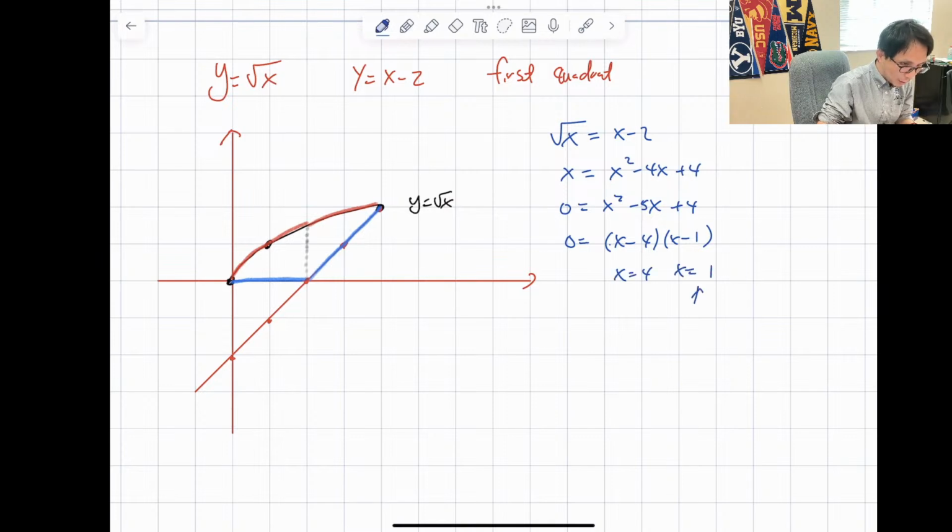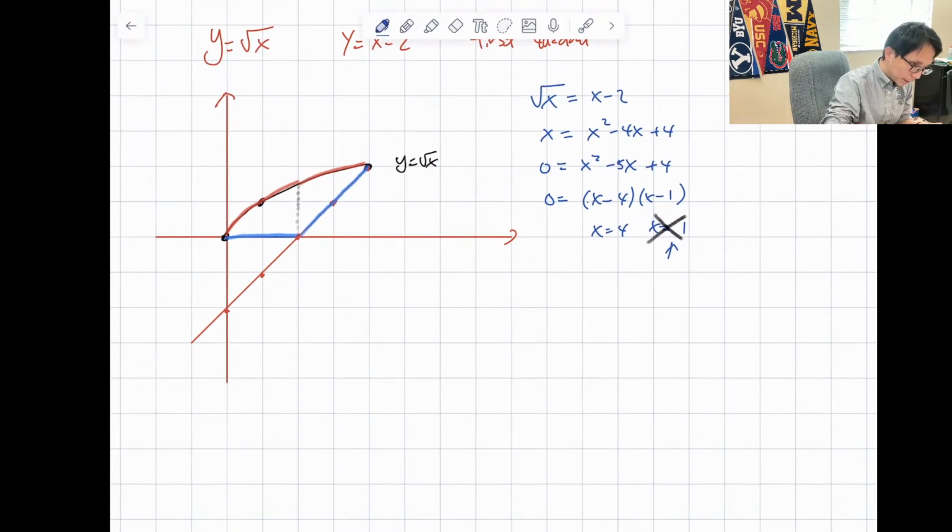But this is extraneous. Why is it extraneous? Because there was a part of the graph going this way. And that's why it intersects at 1 rather than 4. But since it's extraneous, cross it out. Is that okay? So x equal to 4. So technically, there are 2 things here. Now, why do I know I need to cut off here? Because this is where you have the intersection between the x-axis and this line. So that's why you cut off here.